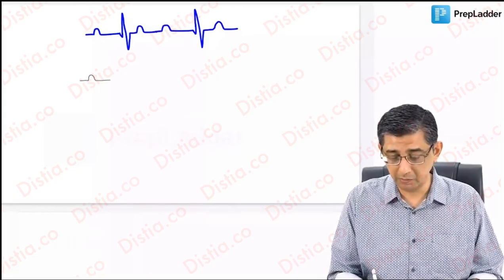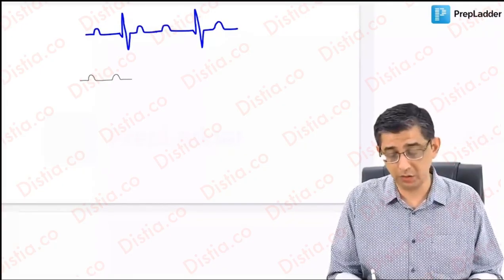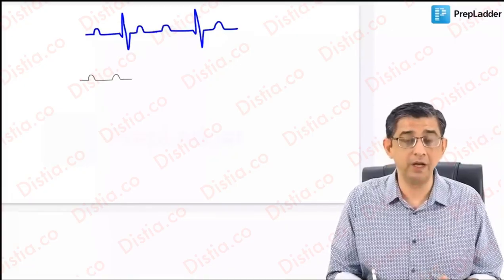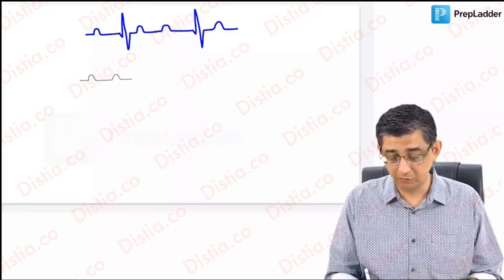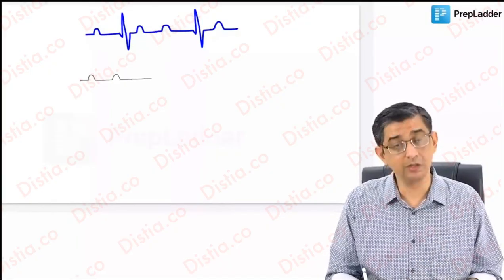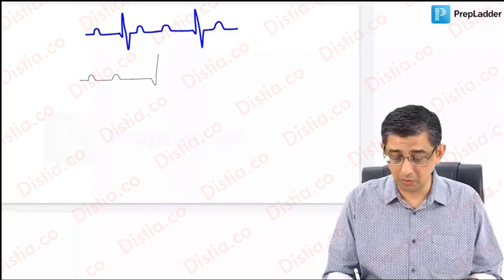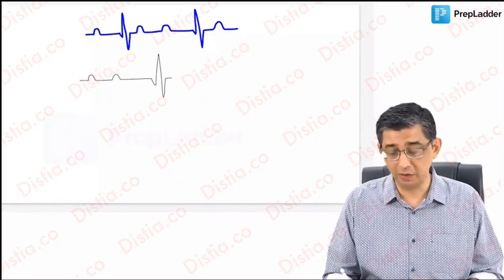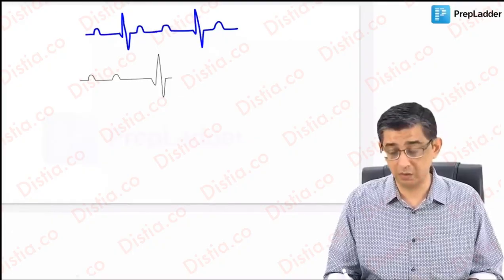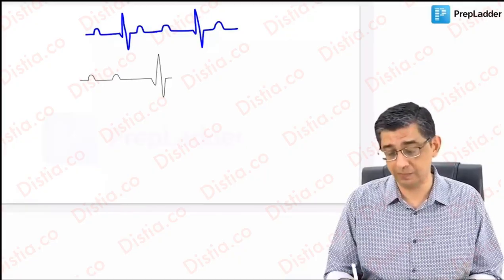You will get a P, then maybe again a P. You expected after a P a QRS complex? No, it's going to be again a P. Why? Because atria are firing at a faster rate as compared to the ventricular rate, and then you are waiting for the ventricular contraction to occur. So there might be a prolonged PR interval followed by a relatively broad QRS complex. Now, why it is a broad QRS complex in this case is because the control is via the bundle of His. The control is not via the SA node. So the conduction speed of bundle of His will be relatively slower.